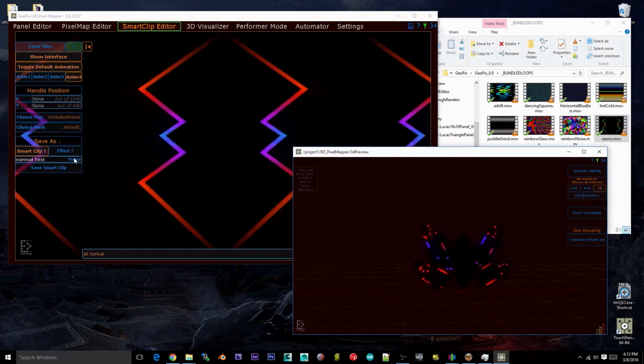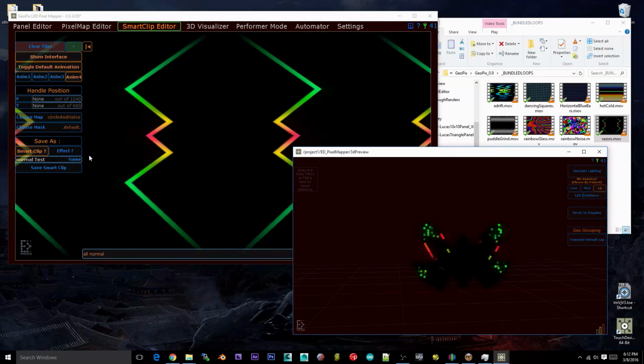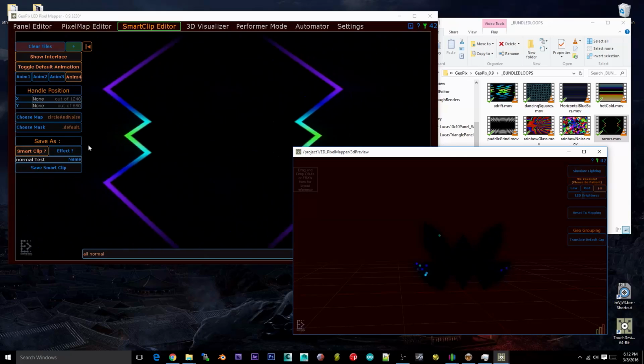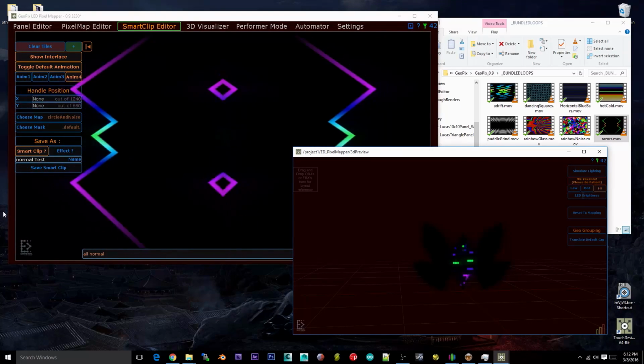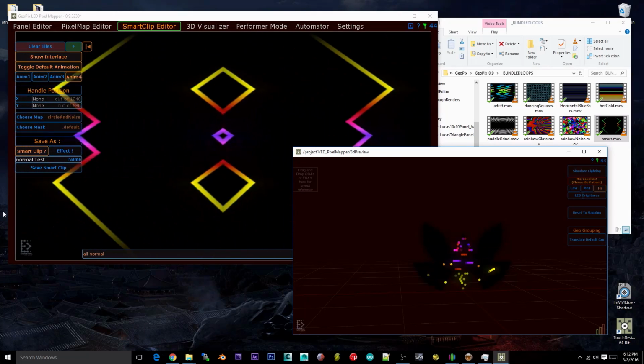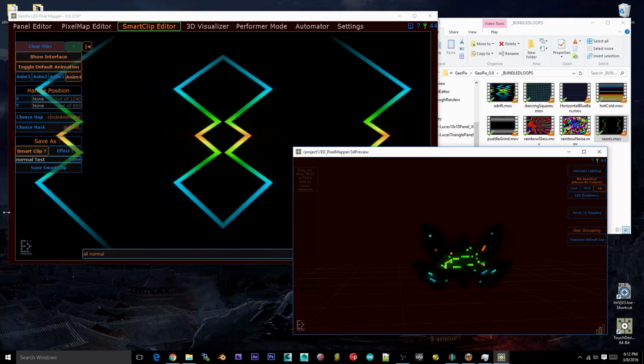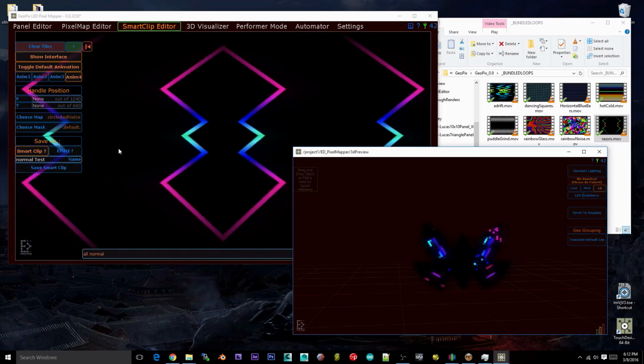So this might be something that would be fun to save as an effect, because then you could push a button on your MIDI controller or on the touch screen in GeoPix, and you could trigger it momentarily to override whatever you have and then let go, and so it could be a very jammable effect. And of course, effects we'll come back to.